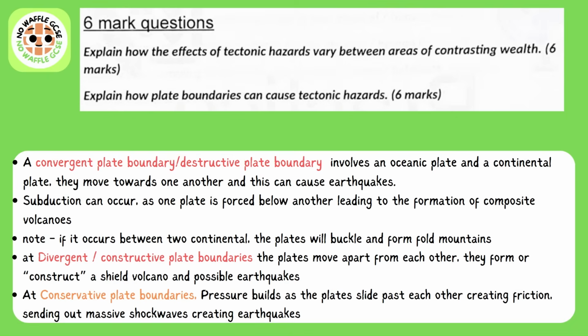So subduction is when one plate is forced below another plate, and this then leads to the formation of volcanoes as you have a little lava pool or magma pool. Now, if you have a destructive plate boundary, but both the plates are the same, so it's 2 continental or 2 oceanic, and they have the same density, then they're not going to subduct because which one will do it first? So instead, they don't move down, they move upwards, and the plates buckle and form fold mountains. So that explains the formation of mountains.